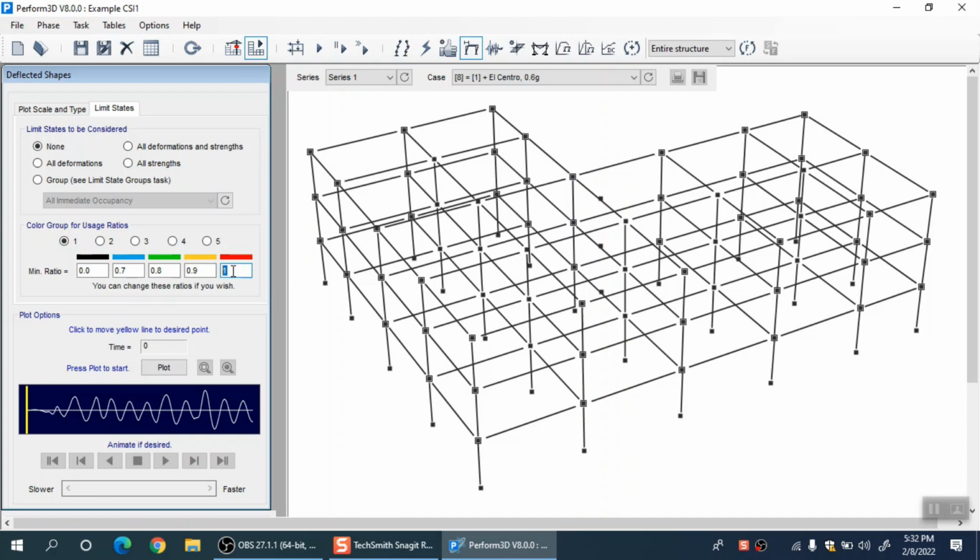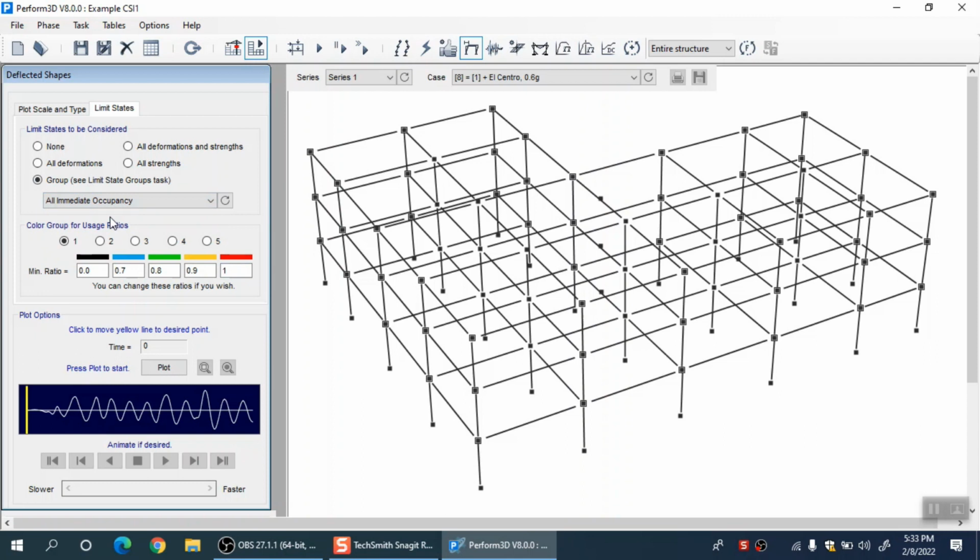After the analysis, I can see which elements have crossed the IO level, which have crossed the LS level, and which have crossed the CP level. Currently I understand that you may not be able to follow this whole thing, but I want to see which elements have crossed the immediate occupancy level in this model under this particular ground motion which I have just applied. So after the analysis, I can select the immediate occupancy which I have created myself, because the program does not follow this terminology.